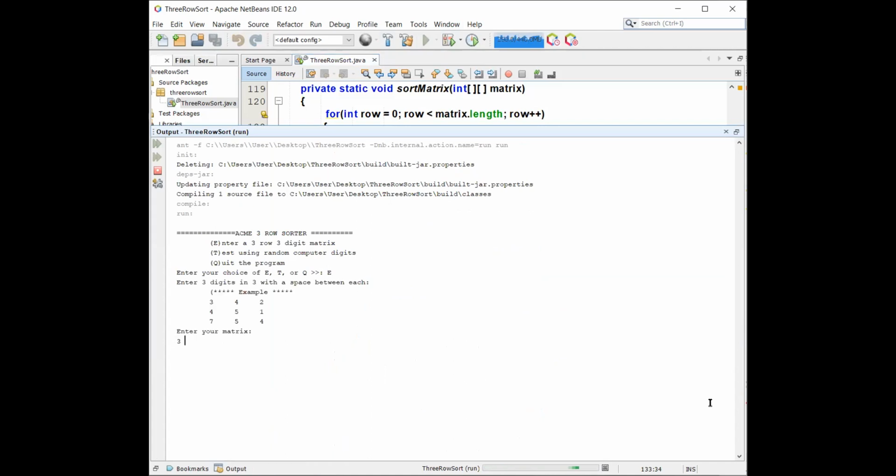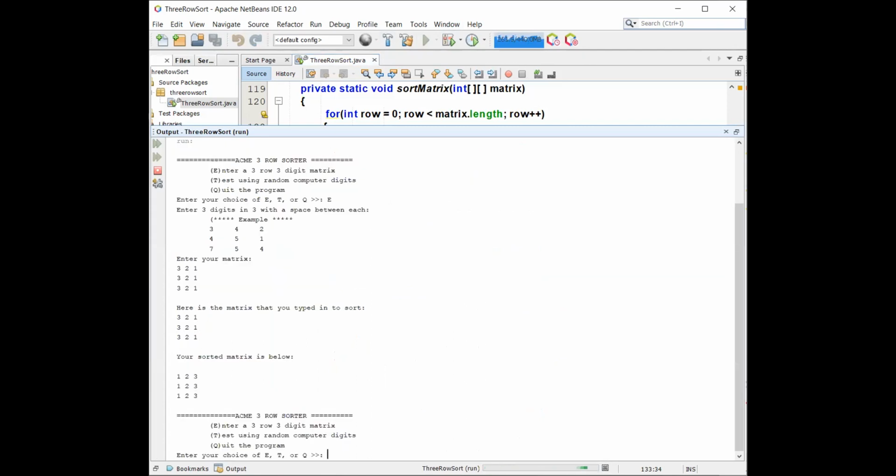Okay, so if I do 3, easy for testing, right? There you go. Here's what I entered, and here it is sorted. So it looks like it works. I'll try it again.